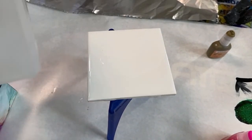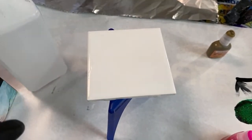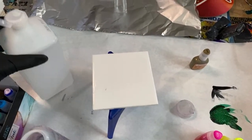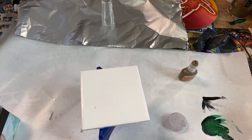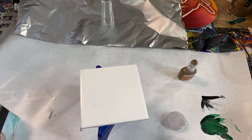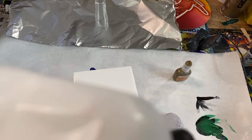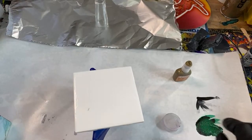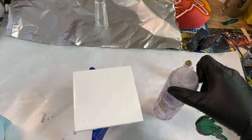Let's get this party started. I wish I had my something. This. Wish I had my this. So I'm going to add my alcohol into this ketchup bottle. It just helps me to control my inks and the alcohol better when I'm adding it to a surface. So you're gonna see me use this ketchup-style squirt bottle instead of the big bottle of alcohol. Just heads up.